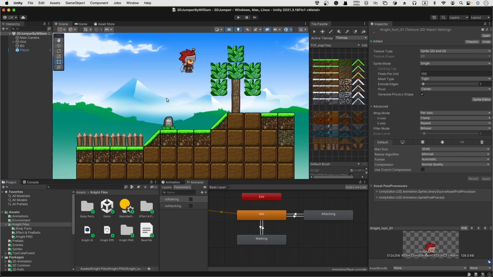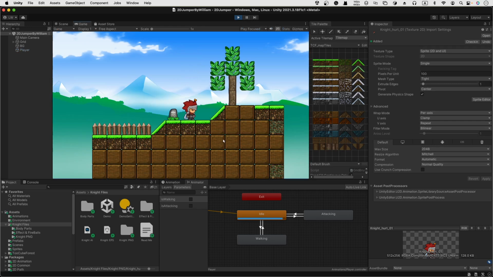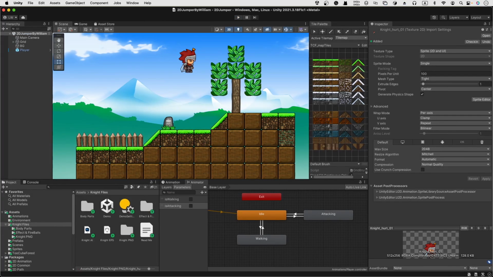It's an intro bootcamp of 2D game development. So we are working on the input system as well as the animation. We already finished with animation, and the parameters are working, like is attacking, and we don't want to just click it to achieve that. We need to get users' input and get our input system up and running, so we don't need to just click in this environment. Okay, and let's get back to it.